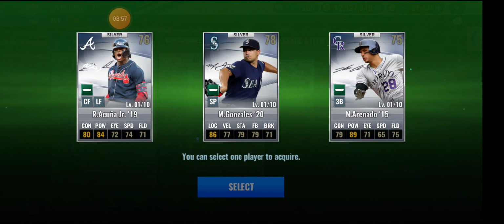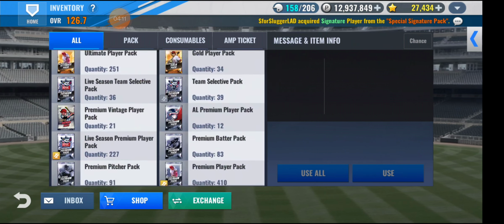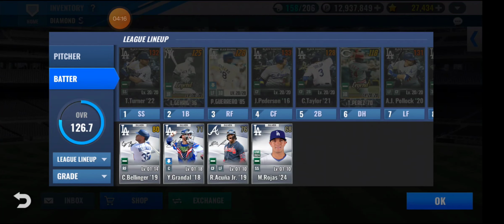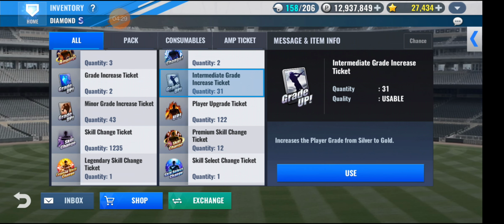Oops, so no Dodgers, unfortunately. I will get the Acuna. I don't know, he will eventually become a combo material anyway. But it's nice to have a card like him. He had a great year recently. I think he's injured now, so I'm not sure how he's doing this season.